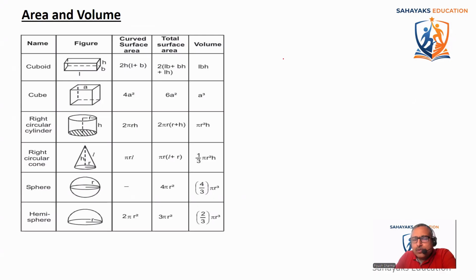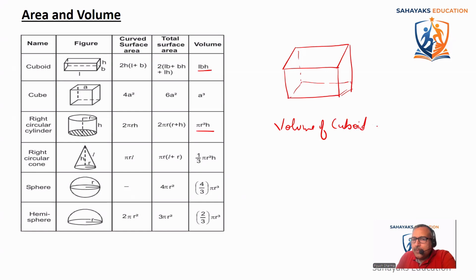One thing I want to tell you, because sometimes people don't remember these formulas, is how to remember these two formulas. When we are talking about a uniform figure, the volume of the cuboid will be area of base multiplied by height. If we can compute the area of base and multiply it with height, it will give you the volume of the cuboid.